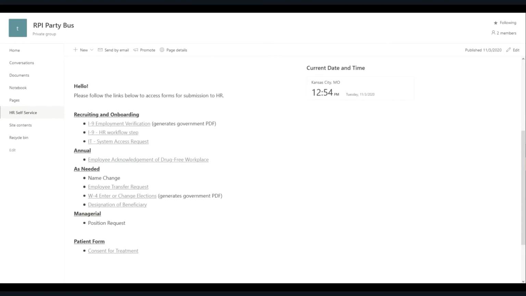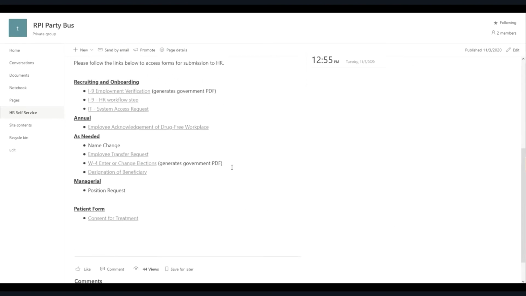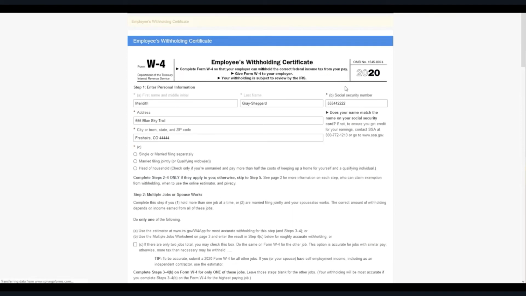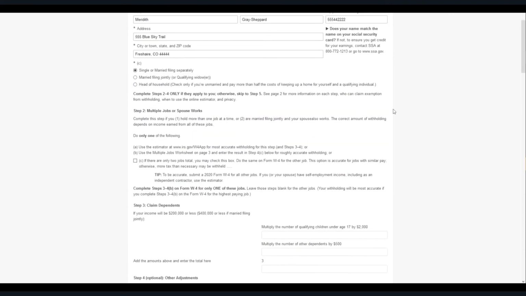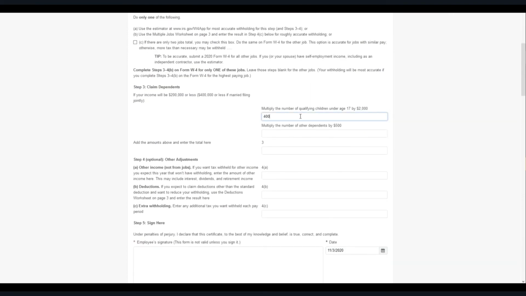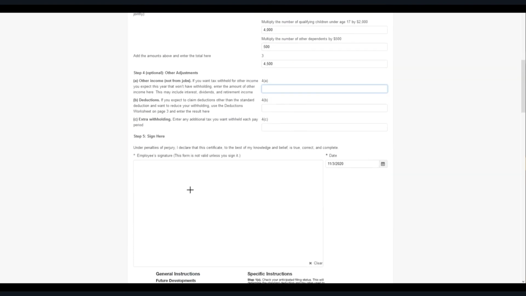In my next example, a W-4 is accessed from a company's SharePoint intranet. The user reviews their information, completes their elections, and signs the document.